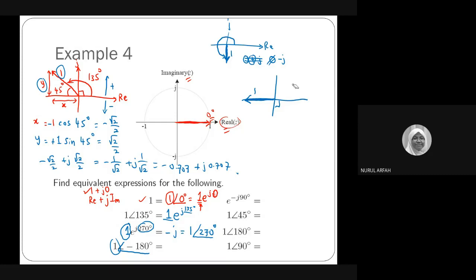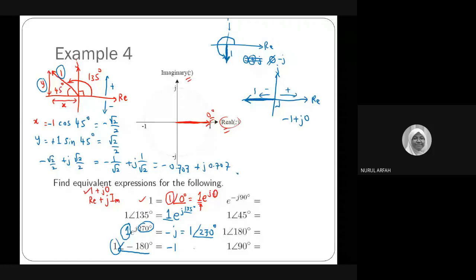Right. All right. So what is the rectangular form for this? Do we have an imaginary axis or not? No. So plus J0, right? But what is the real axis? Negative one. Do all of you agree it is negative, or is it positive? Obviously, if you have it on the right side, this is positive. On the left side, it is negative, right? So negative 1. Okay, very good.